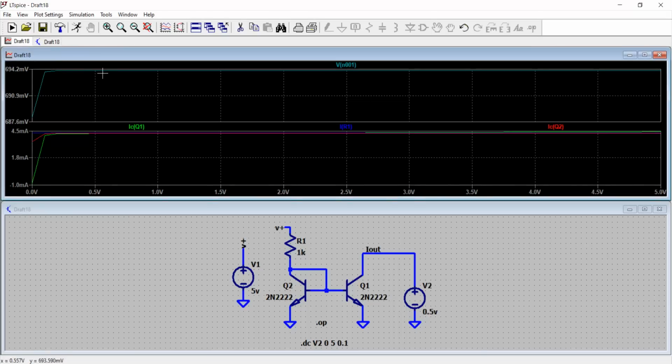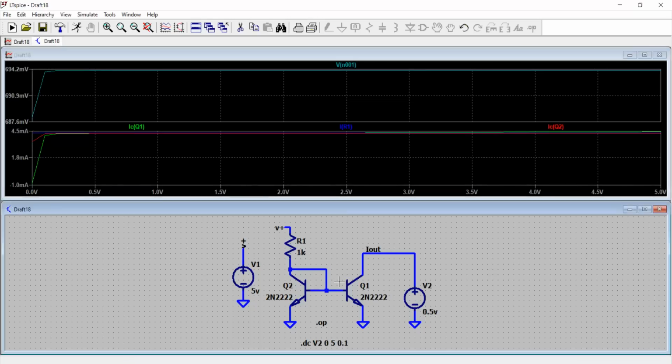You can also use it as a reference voltage source. You can then plot various currents and voltages. Now the voltage here is 694.